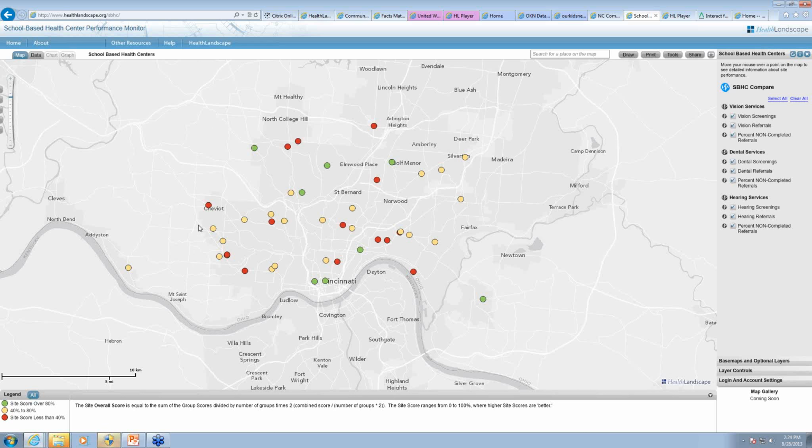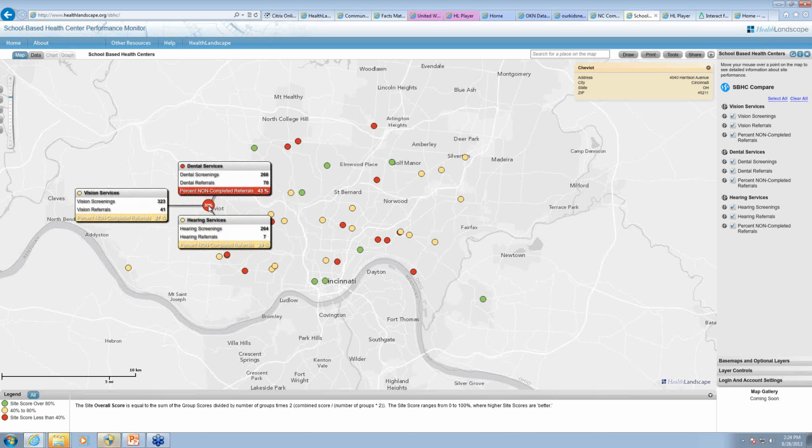Reds mean that we have sites where students are not doing that well at completing their referrals. So here for Cheviot, we have some pretty low referral completion rates for dental, vision, and hearing.